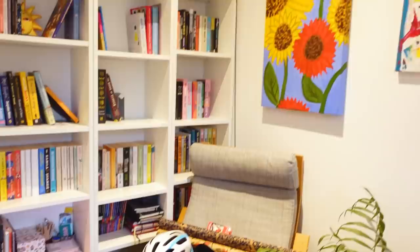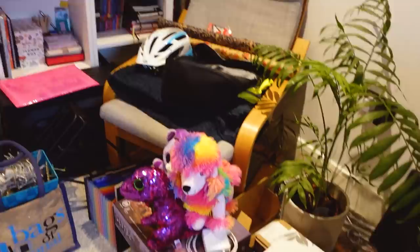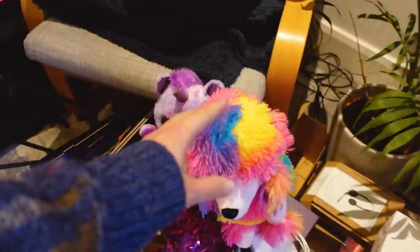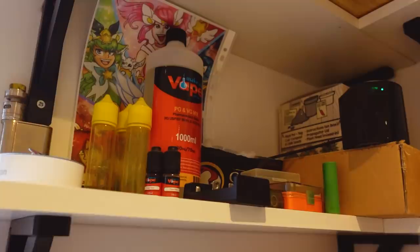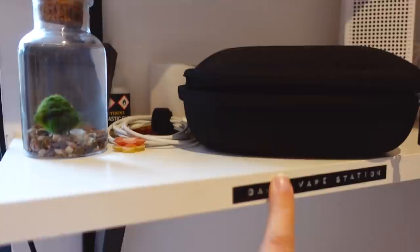This used to be my clean and pristine filming corner. Now it is a dumping ground, but most of these things like the games and stuff came in here when we got the Christmas tree, so we can actually move these back out again. But we do need to figure out what we do with these at some point. These were left outside of our building — someone was giving away some kids' toys and clothes, so we took them. My job is to do this corner. Dan's job is to do his desk and the shelves above it. On the shelves we've got all of Dan's old vape stuff — Dan doesn't even vape anymore. This is where it all used to be because I made him a little sign saying Dan's vape station. But there's just so much crap on these shelves that we need to sort out.